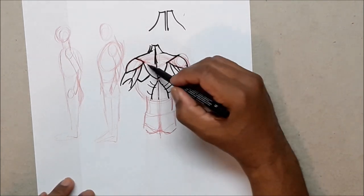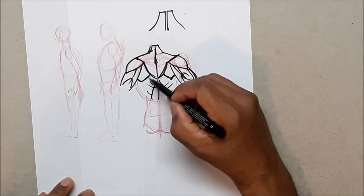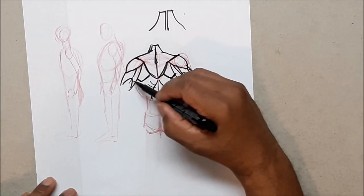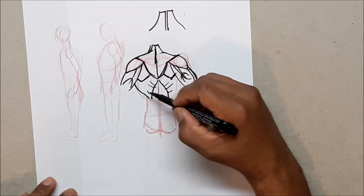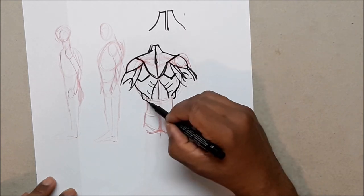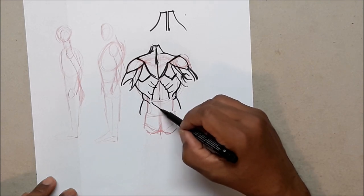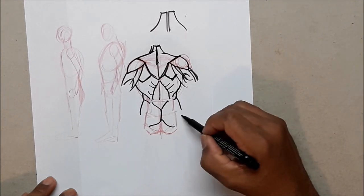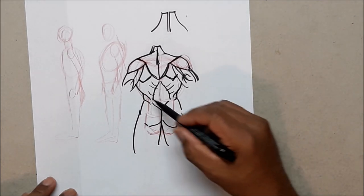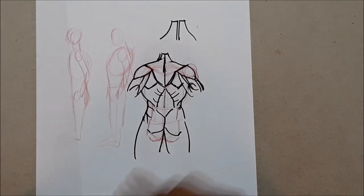So these distinctive shapes like this and this, and it's almost like an evil face, and then these two, those determine your back muscles, whether you have like a strong back or not. And then you have your lats that come down, and it actually comes down and in, and then you have your love handles like that, and then you have your waist, and then that comes into that V for the buttocks like so, and then your legs. Like that. I could have given him a little more waist, which realistically he would have had, but yeah, just these shapes.